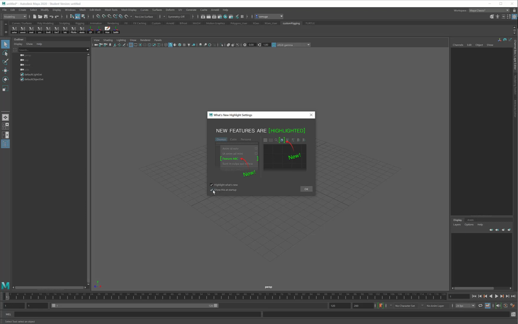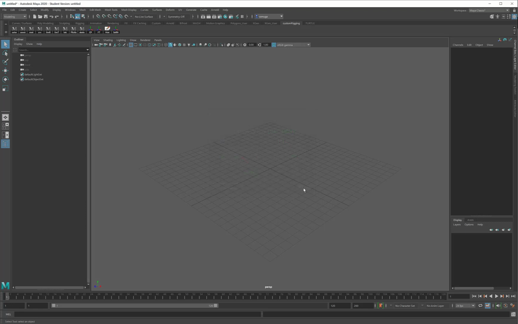You can also uncheck Show this window at startup if you're working on your own computer. Go ahead and do that, and then you may not see this window every time you open Maya. As a teacher, I like to keep this window open. It reminds me what's going on, but it is annoying that you have to click OK every time you open the program, so I do respect you if you hide the window.